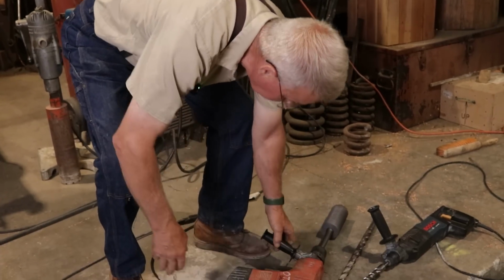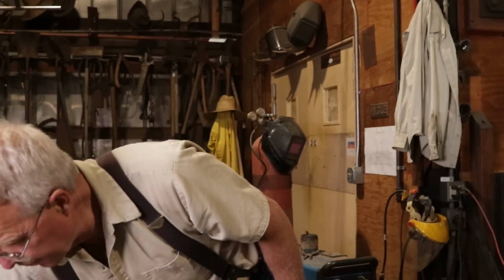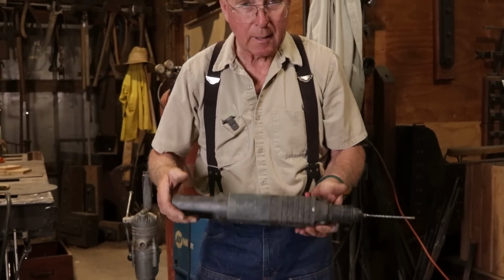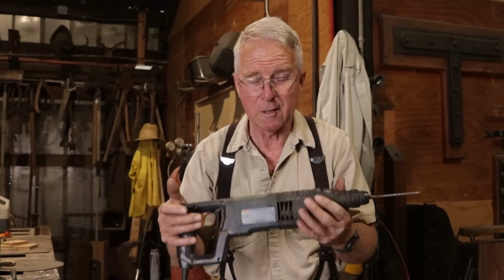So the upshot of it is this: you're never going to find one tool that's going to do everything. But for me, medium to light construction, I'd buy one of these again if I ever needed to, but I'll never need to.